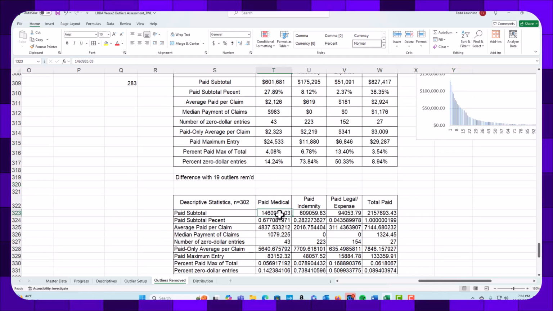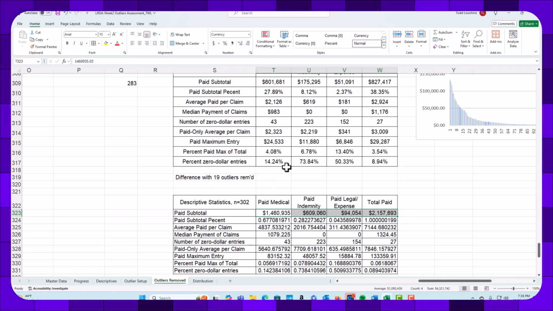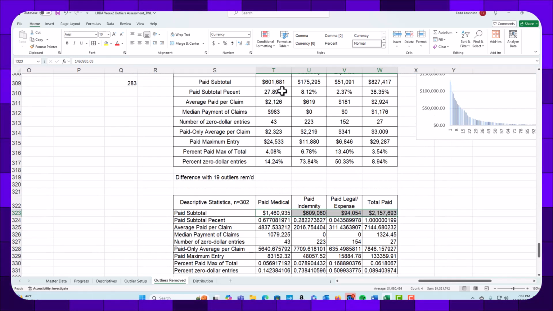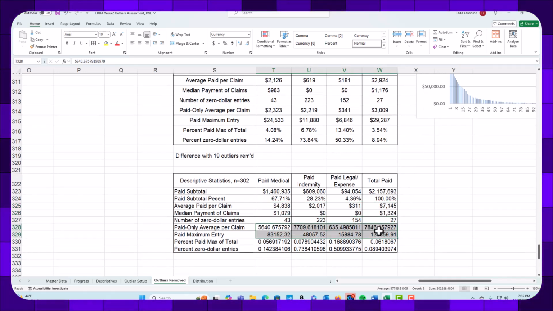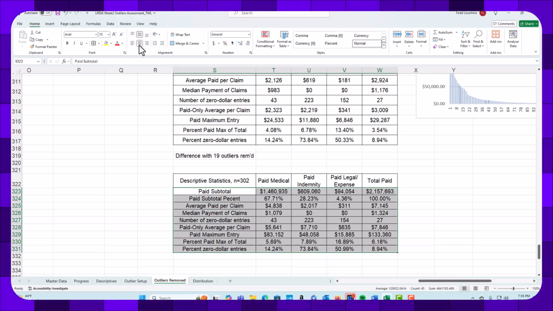So this is all dollar signs. So I'll highlight those. Go currency. Get rid of the pennies. Okay, good. Let's see. Everything there is centered. I'll center everything in a little bit. Let's see. What's the next one? Percentage. Highlight. Go to percent. The next two are dollar amounts. Go to currency. Get rid of the pennies. This is just a count. These two are dollar amounts. Hit currency, get rid of the decimal points, and these two are percentages. And that. Okay, so let's fix this. Actually, let's fix everything. And do a center. There we go.